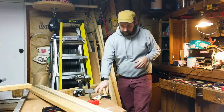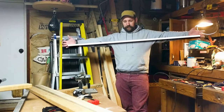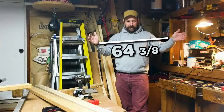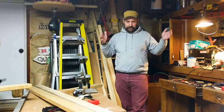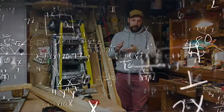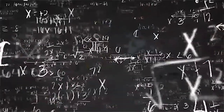So next thing is how to figure out the size of the frame that you need. Now, my screen is 64 3/8 inch wide. That's the spot I have to fill. For 16x9, you just take that 64 3/8 divided by 16, multiplied by 9, so it needs to be 36 and change.